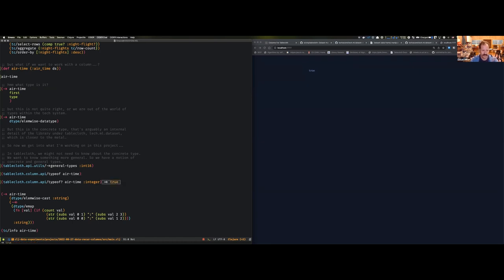We can check whether it's an integer. So what's the other one? Like, is this textual? Let's say we wanted to convert this column to some sort of time, we might want to parse it from a string. So we might want to convert it to strings, put them in a certain format, and parse them as time objects, but it's not textual yet. And then, I was actually trying, this doesn't work, but I was trying to see what it would look like to convert that. And then you start to run into other oddities that are still there if you're working at this column level.